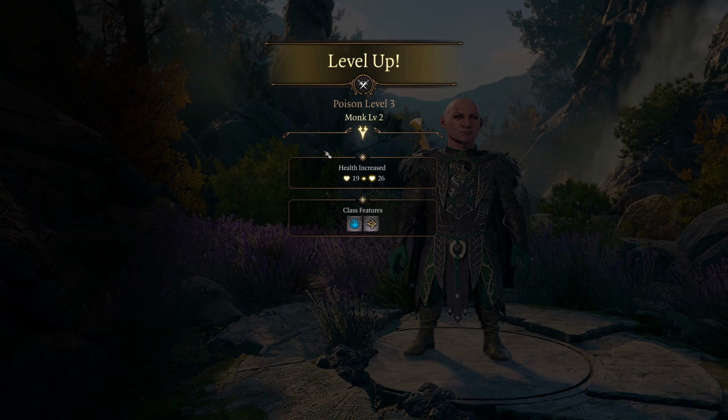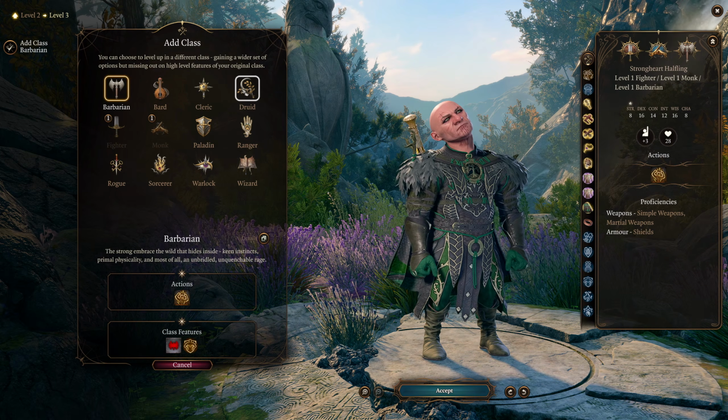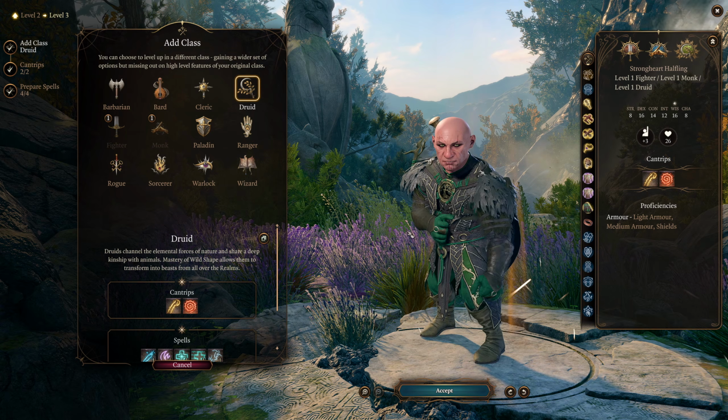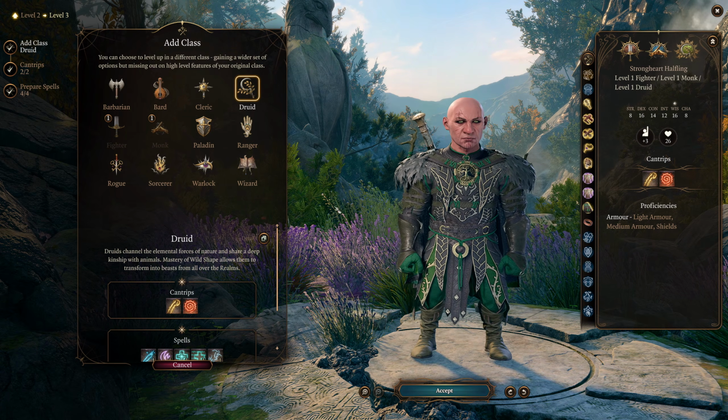And next up at level 3, we're going to be going straight over to our main class, and that is going to be Druid. And you already know where I'm going with this, but I feel like you're going to be really impressed with the interesting combination that comes out of it.